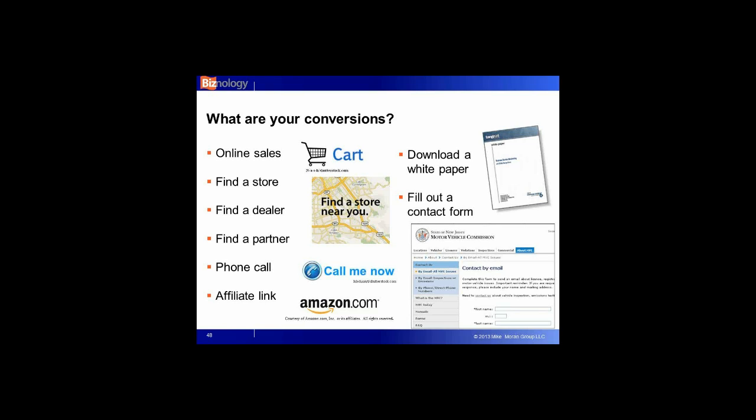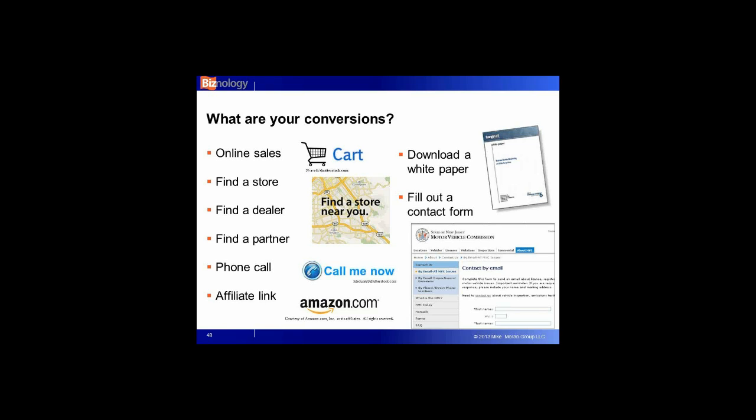When I was at IBM, one of our big ones was to get you to download a white paper. Why? Because we knew that a certain percentage of the people that download that white paper were going to spend money on consulting or on servers or on other products that we sold. Now, how did we know those things? Well, what we did is we put a phone number on that white paper that was nowhere else. And so anyone who called that number must have come from the white paper.